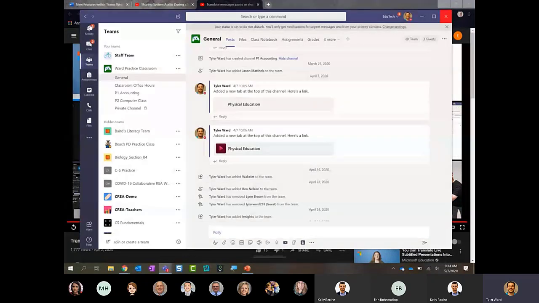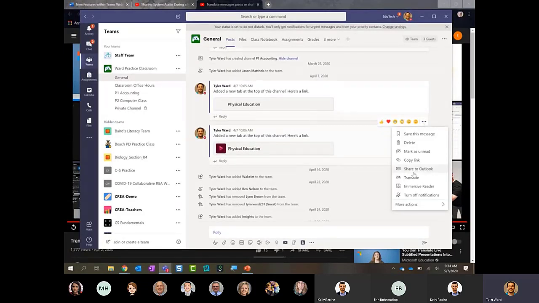Another thing I would like to touch on really quickly again is the translation function. So we said earlier we went to the top, clicked on settings, and I translated my Teams into that native language. So the students would come to that more options tab here and click translate. And then you would see when this icon appears, the post or any messages inside of Teams will be translated to that child's native language. This is also great for parents as well if you have a team for parents.